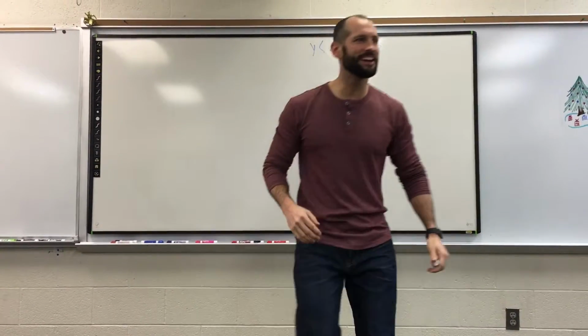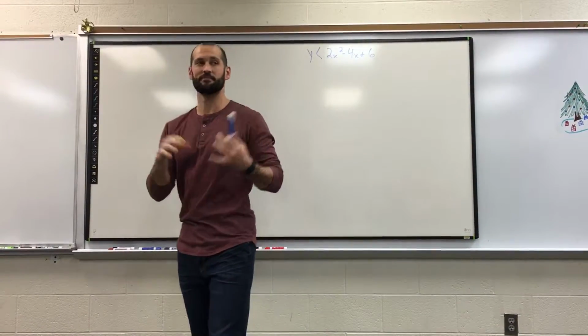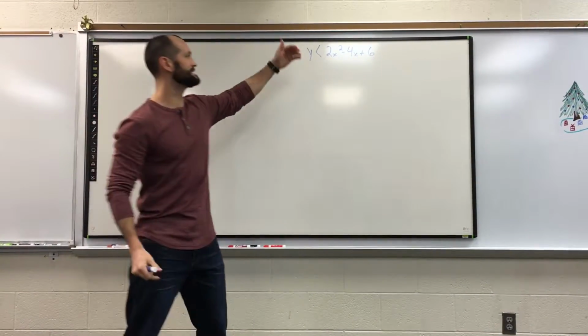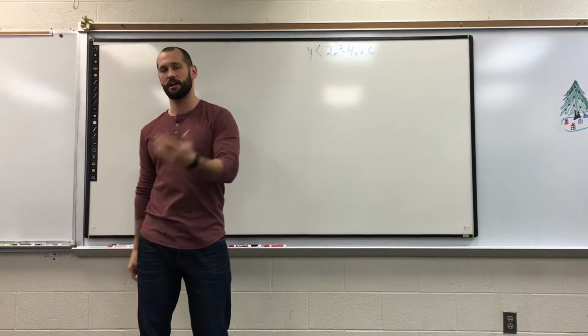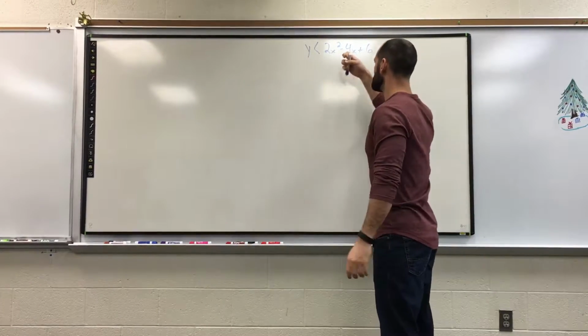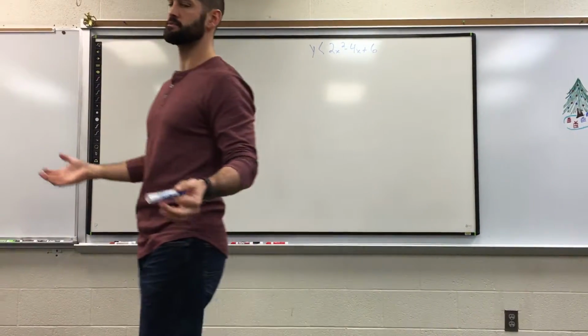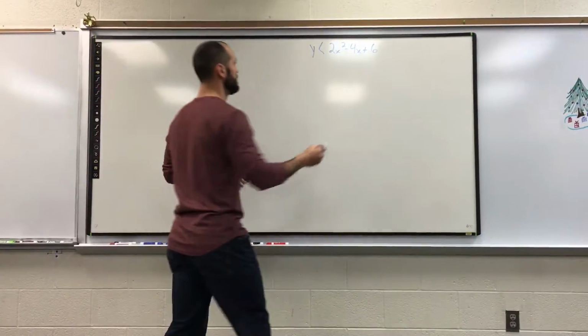Oh, hi there. Okay, so we're going to take a look at number 49. We are going to have to get it into vertex form, but it also is an inequality, which means at the end we're going to have to talk solid or dotted or shading. All right, first things first, this is not in vertex form, which means we have to start by completing the square.